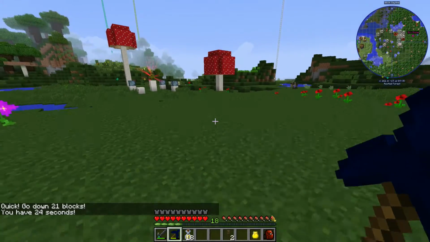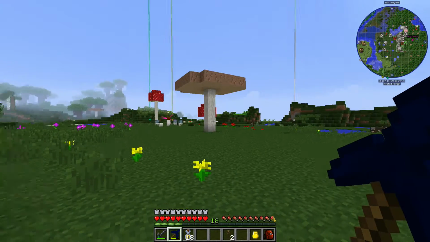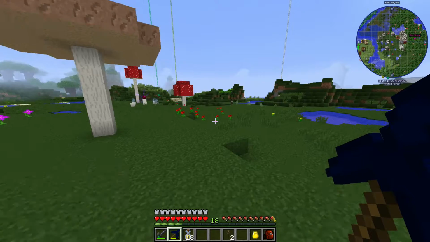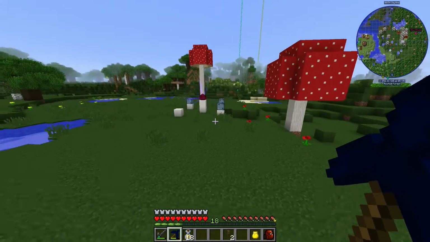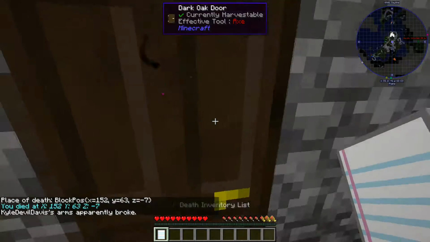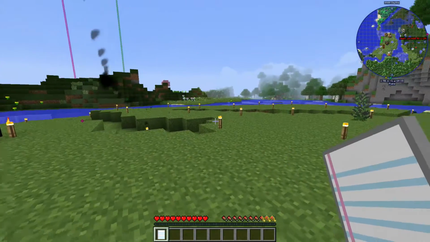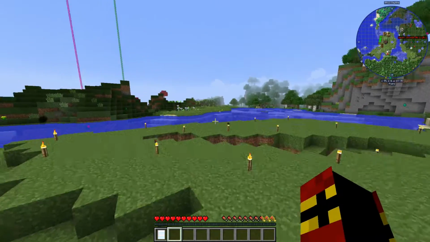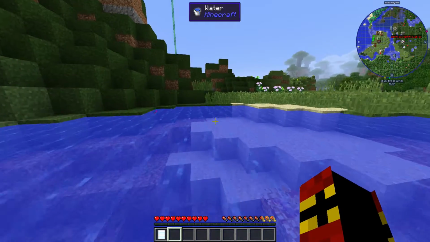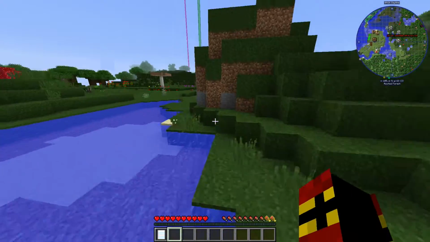Go down 21 seconds. I have 24 seconds. Okay. Surely it's been 24 seconds. Do I have to dig down? What? The hell? I got a black thing coming out of my head. The hell was that? My arms broke. Just kill me like that. Okay, that was a bad chance cube. Very bad chance cube.